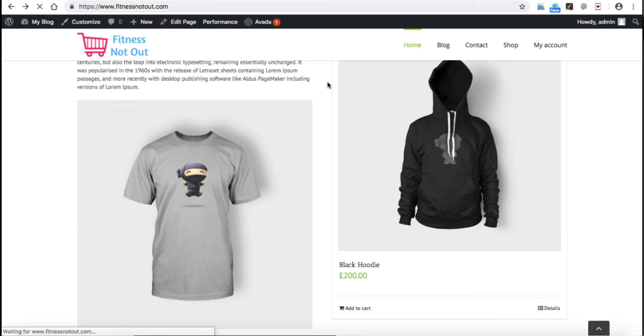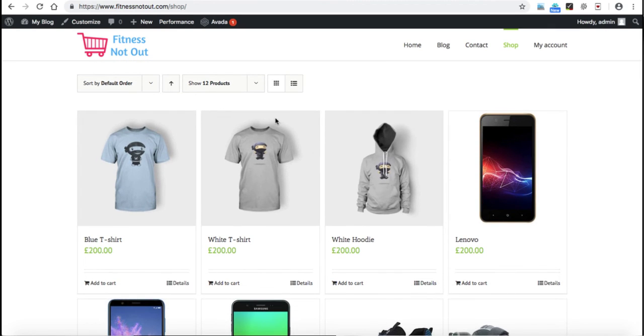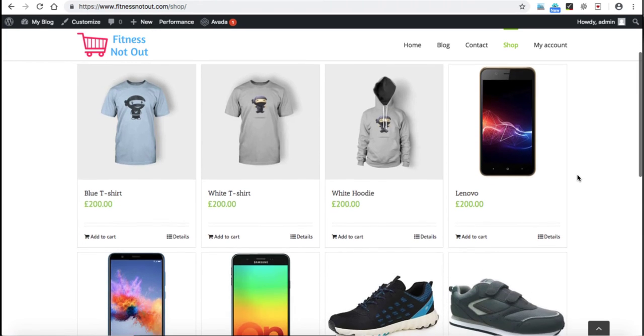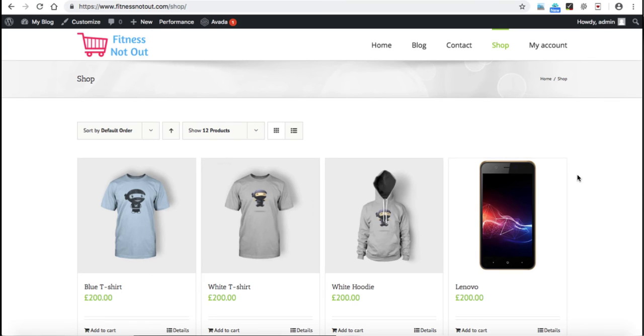Let's go back to our shop page and we can see over there how exactly the shop page looks at the moment. Here we go. So we can see here the shop page has 4 columns, but there is no sidebar where we can display some kind of product filter. So how to do that? Let me help you out with this.